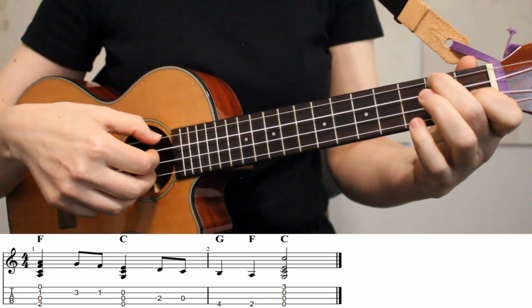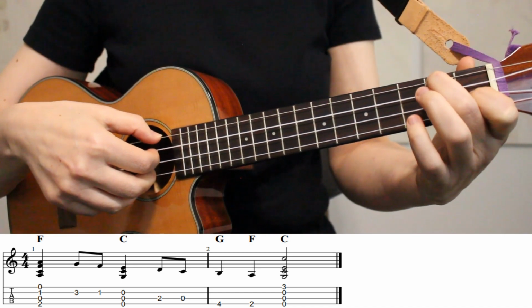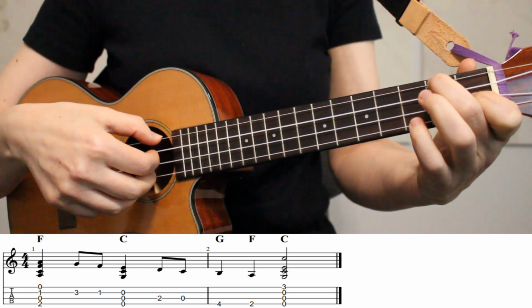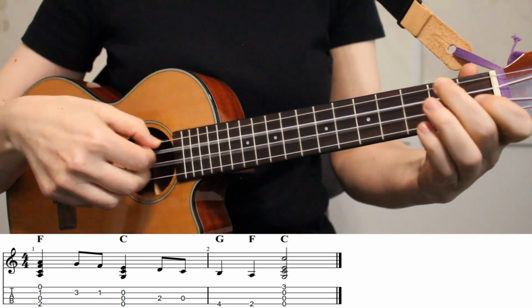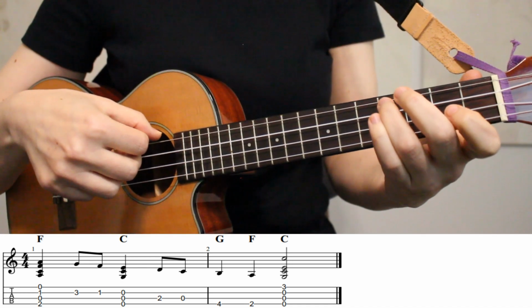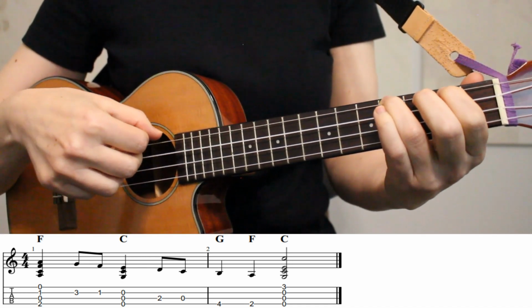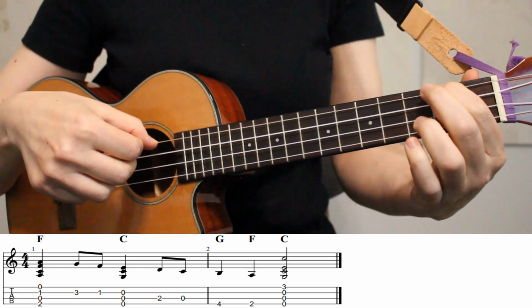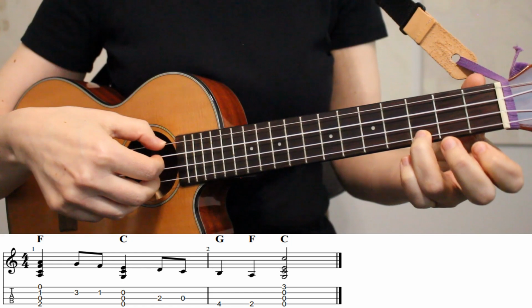Our final riff comes after the final chorus. This one is only 2 measures long, and the first measure is played the same way as the first measure of our second riff. In measure 2, we're going to the 4th fret of the 4th string, then the 2nd fret, and then we're finishing on a C chord, playing all four strings.